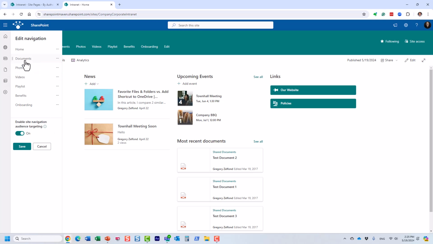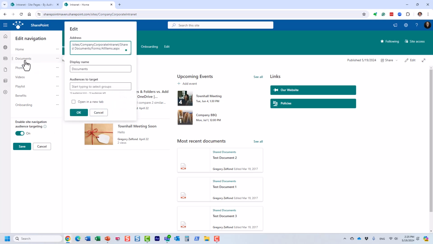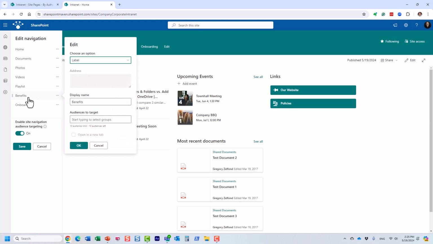The second step, you click on a label or a link. Let's say I want to hide this link, and you get an extra box over here, audiences to target. By the way, it doesn't even have to be a link. Right here, you see it's just a label that I have. Maybe I want to organize a bunch of links, it doesn't really matter, but you do get an extra box over here. It says audiences to target, and you can specify up to 10.